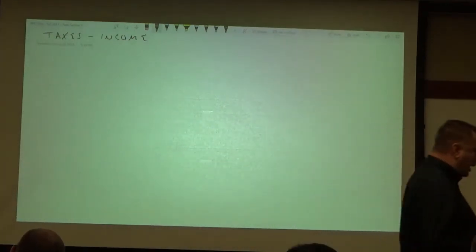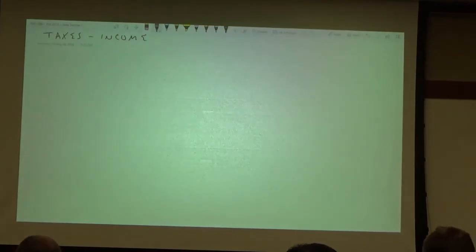Okay, the way I always like to introduce the tax subject, and it's actually one of my favorite. I wish I were feeling better today because it's one of the ones I really enjoy getting into. So taxes, there are 2 different worlds. There's a tax world and then there's the real world, okay?